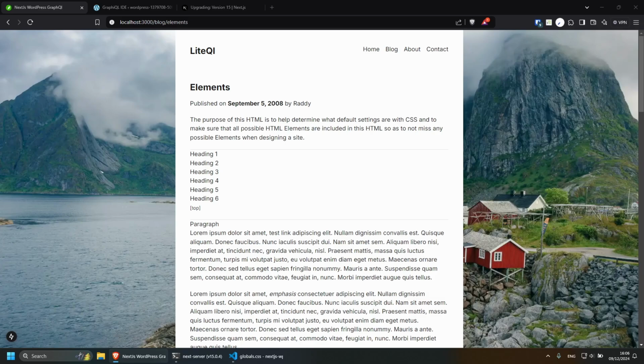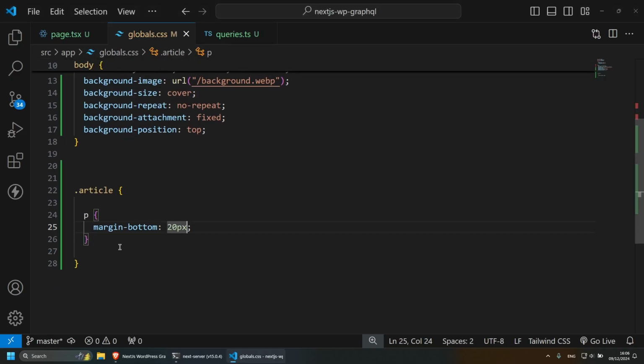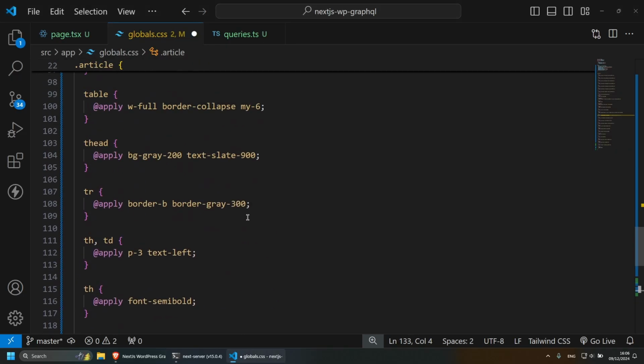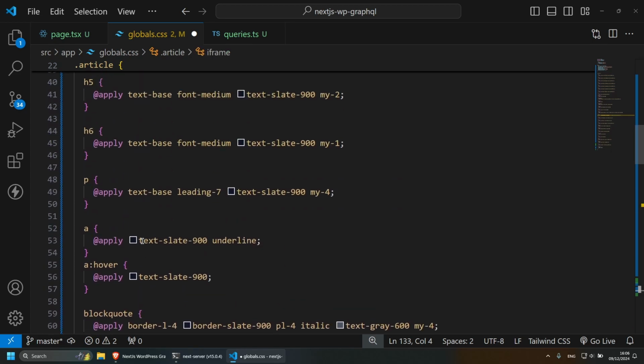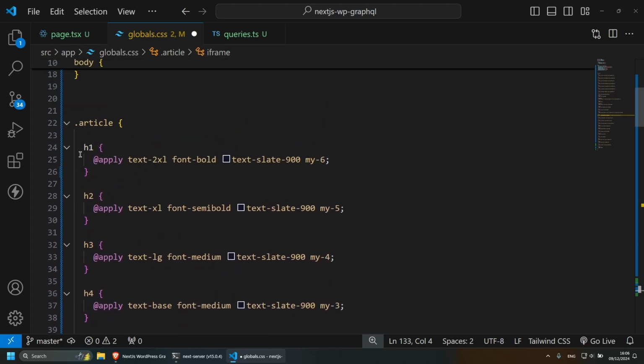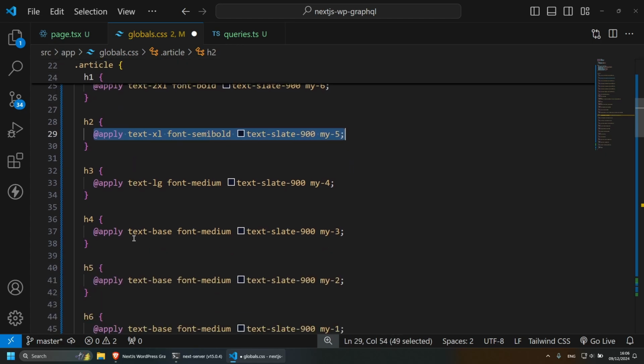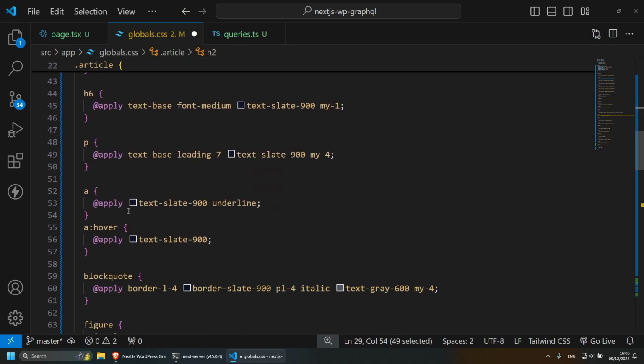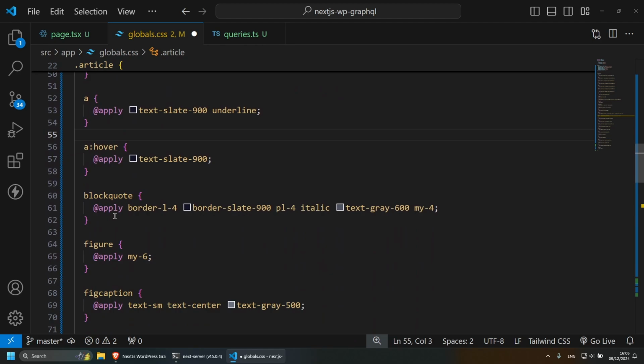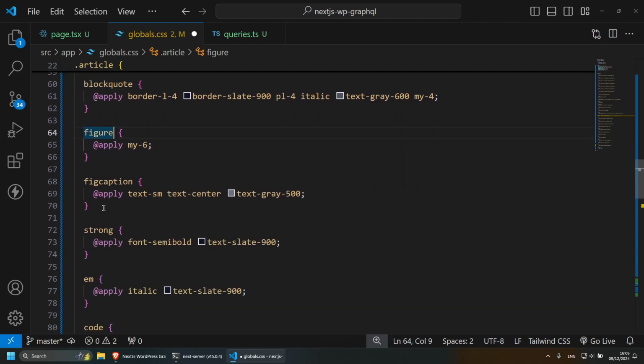But let me show you what I've done super quickly. I generated an example here. It's not great, but essentially I'm going to paste some styles, and let me show you from the top. So these are very basic styles like H1, H2, and I'm basically applying Tailwind CSS classes inside here, as you can see, paragraph, links, hover, block quote, figure, and so on.